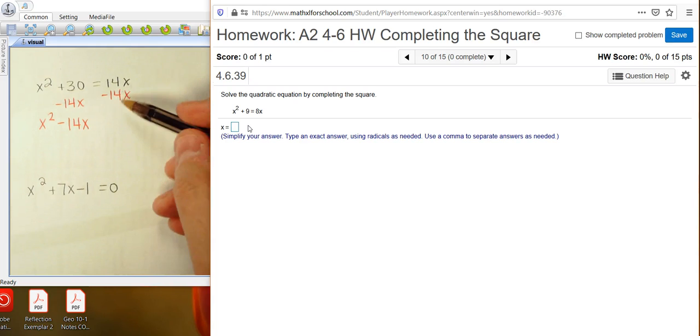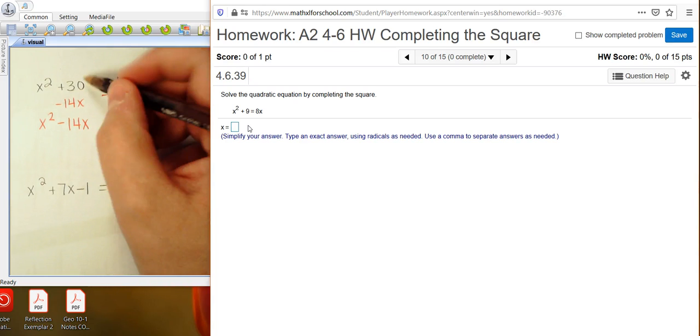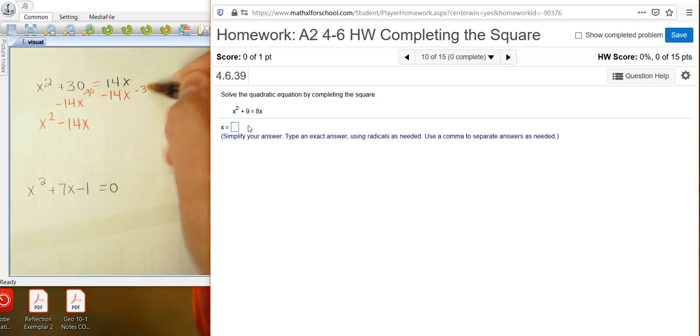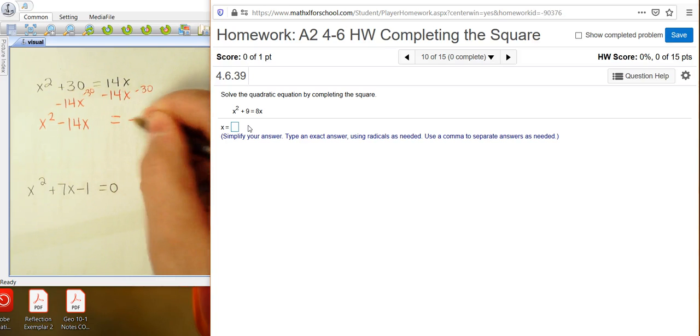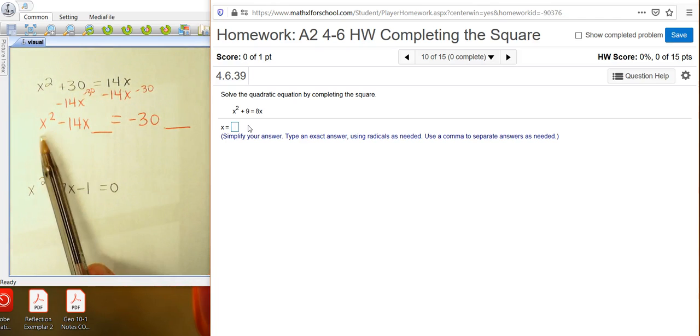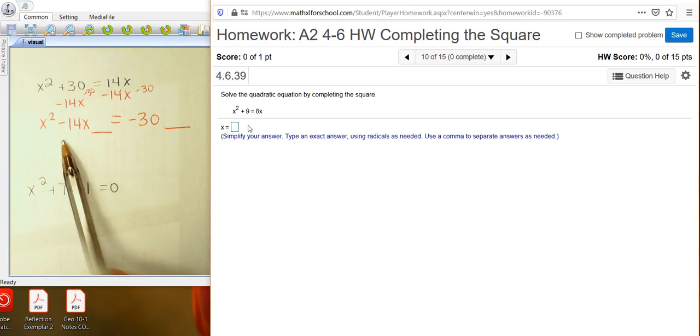And I also need to move the plain number to the other side. So that's positive 30. So I'm going to subtract that 30 to the other side. So when I set this up, here's my space to complete the square, but you want the x and the x squared term, like these two, on the same side, and then any plain numbers on the other side. We didn't have to manipulate anything like that in class when we were looking at the notes.